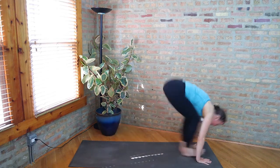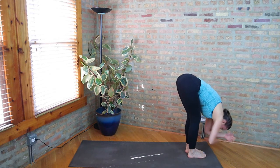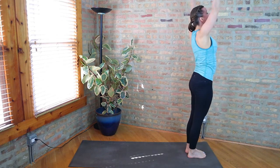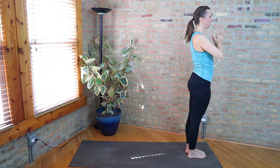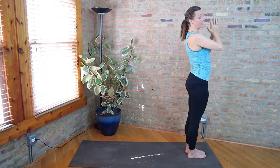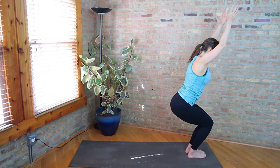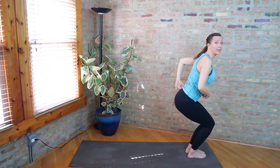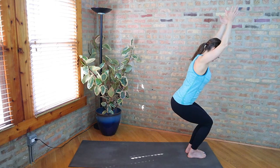After you've completed that second one, find your way to the top of the mat if you need to hold in standing for a moment, palms together in front of the heart. And then let's bend the knees, sink the hips, take chair pose, Utkatasana. Weight on the heels, navel in, tail down.